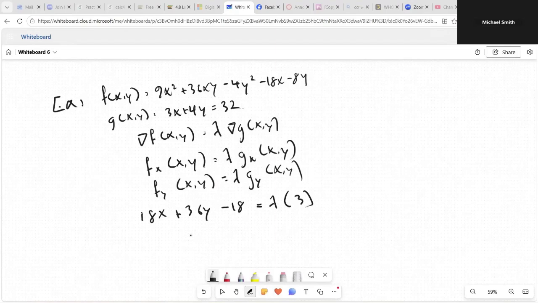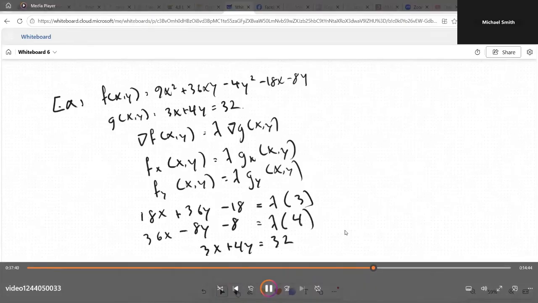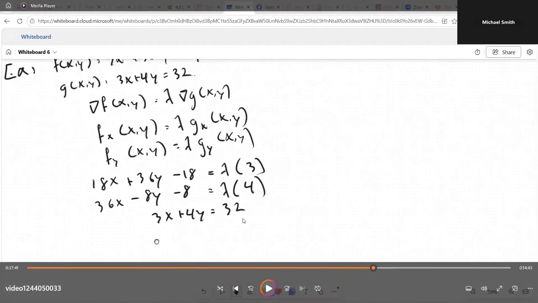We don't know what that number lambda is, which means we have 3 variables, by the way: x, y, and lambda. All right, let's pause there for a second. Then there's the same thing for the derivative in the y direction of f. It's got to equal lambda times the derivative in the y direction of g.